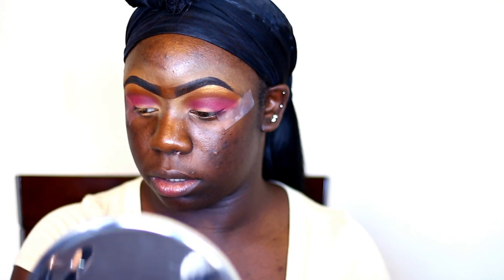To cut my crease, I'll be using my illuminator Pro Concealer in the shade Fawn, and I'm just gonna take a regular flat eyeshadow brush, and I'm gonna be carving out my cut crease.